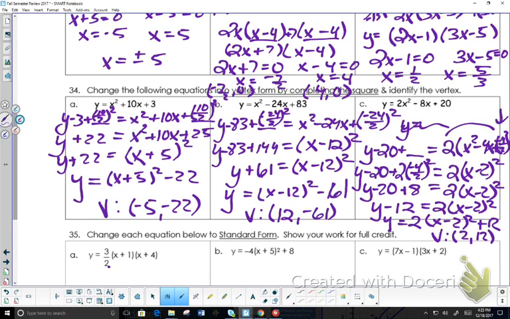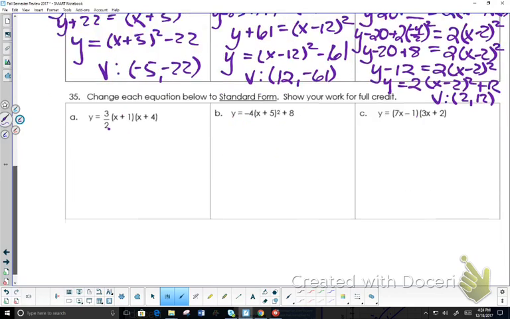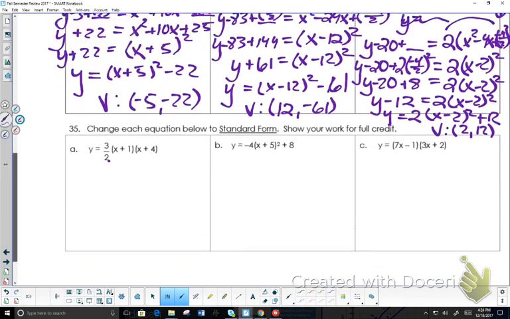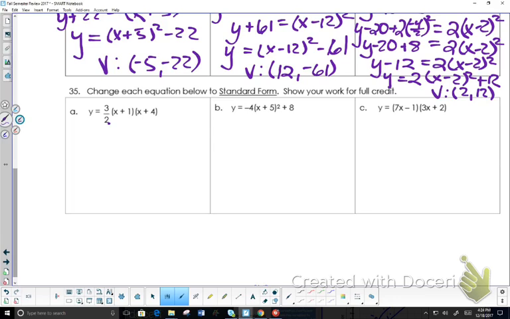I'm going to check my math real quick. Okay, so I think we're good with that. And please keep in mind that a lot of this completing the square stuff, you might be able to just use your calculator in graphing mode to find a lot of those type of answers. Let's see what we got down here.